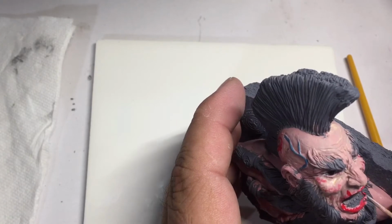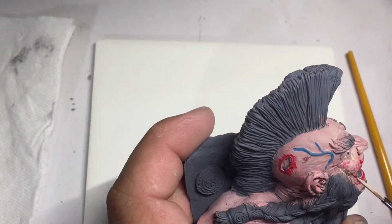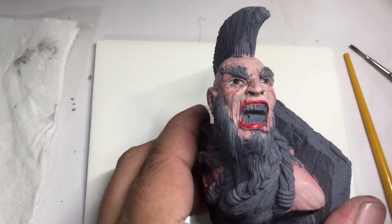Kind of funny, he looks a little bit like a clown right now with the bright red painted lips and the blue on the side, but it'll change.